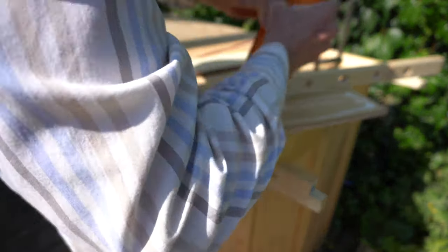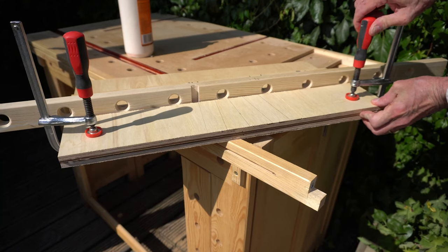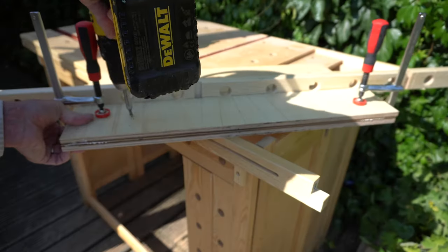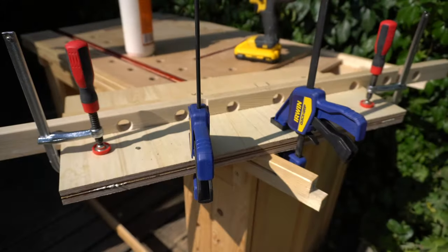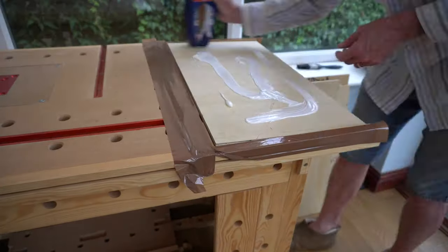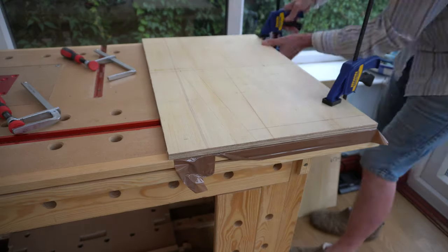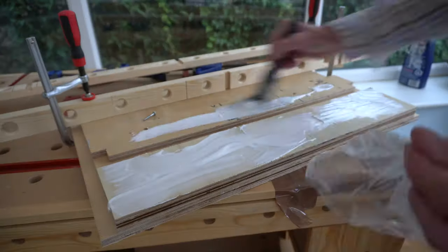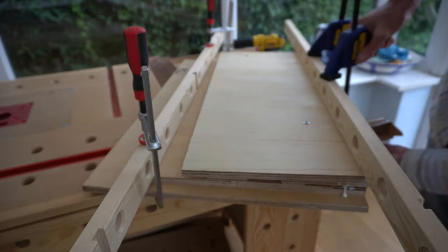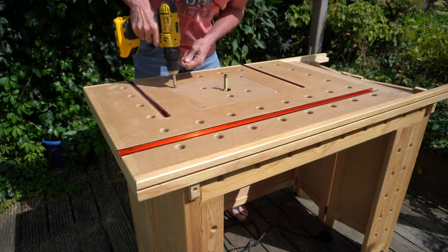The very end piece was the next piece to be laminated, and again as well as the clamps I inserted a couple of screws. All these screws were taken out before I laminated on the next piece. The next piece to be laminated was the top that overran the rest of the top, so to make sure I didn't stick it down I surrounded the area with tape before I commenced, added some weight and let it set overnight. Finally, just so the top was really heavy, I laminated two more pieces underneath.